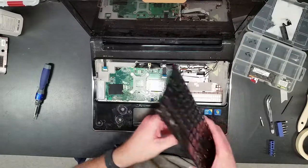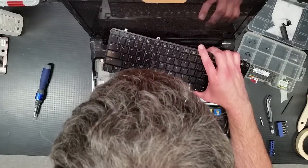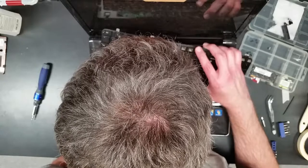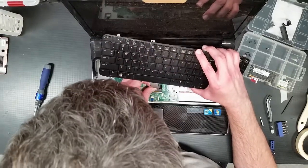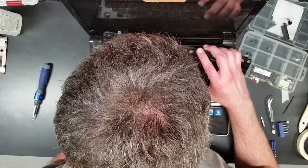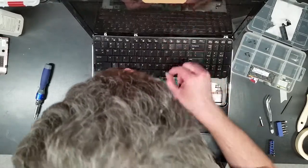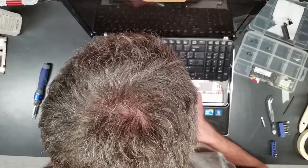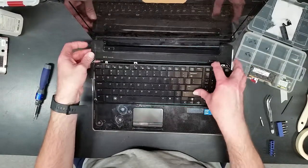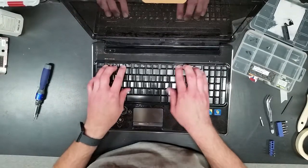Keyboard. Whew. Crazy design. Put the ribbon cable in. The little flat ribbon cable. Come on. This is always a fun blast. Okay, there we go. All right. Okay, ribbon cable's in. Connection yet. There you go. Okay.